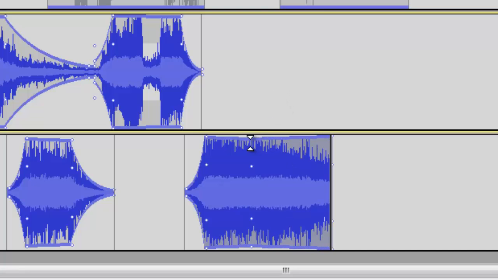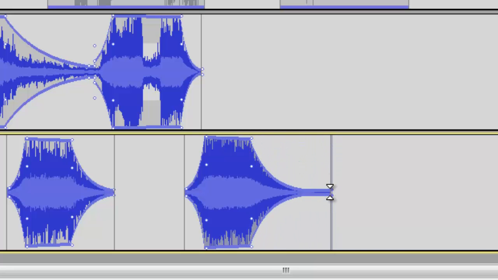So I do want this node, but I want to put another one at the end. That's where we had the problem before. So let me do the node here, as near to the end as I can. And click, click, okay, and then drag this down to kind of fade it out like that. And so then there is my tractor sound.